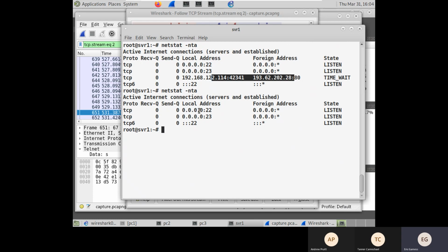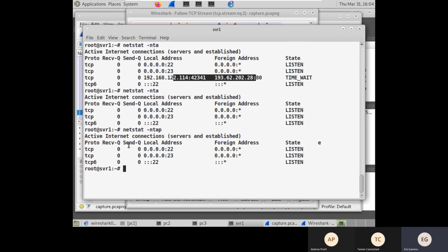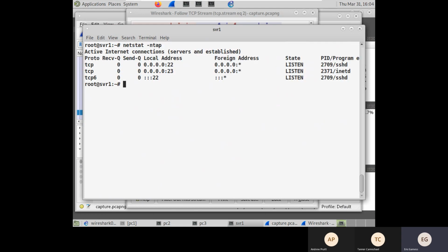So as you can see, this is the local port. Look at an option that is interesting, P, for process. It shows me the process that is opening this port. So maybe I'm going to open it a little more so we can see it better. Look, with 22, it says that the process is the secure shell daemon.